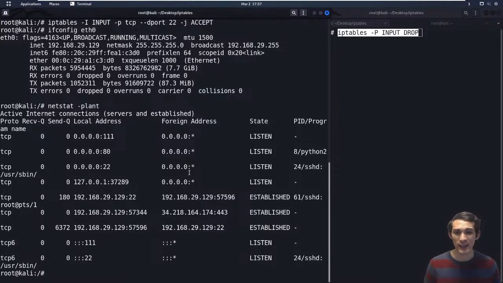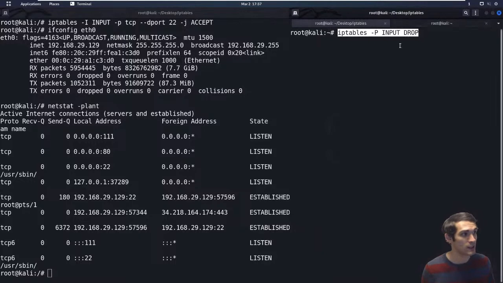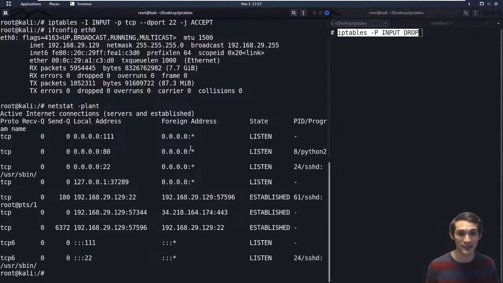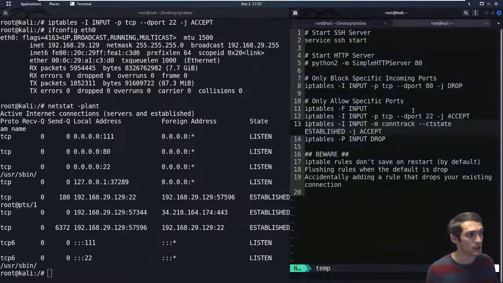What we need to do is tell iptables to allow any traffic that has an established state on the TCP connection or a related state on the TCP connection, because if we don't, it will prevent the TCP handshake from completing.